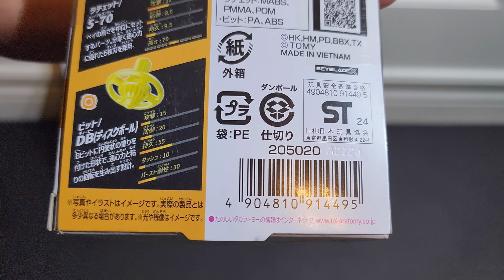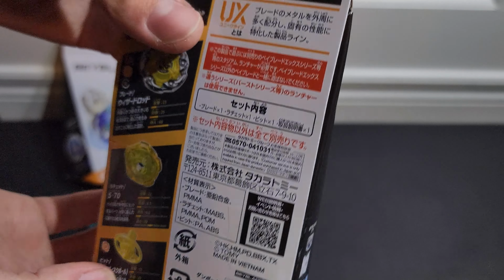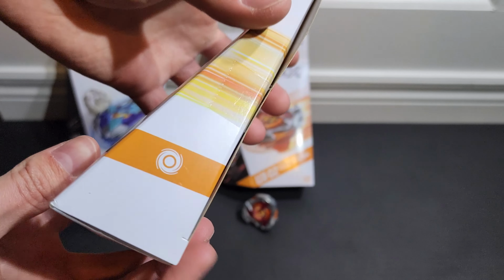DB has 30 burst resistance, which is definitely yikes. I'm not sure how to feel about that. Kind of scary to use.